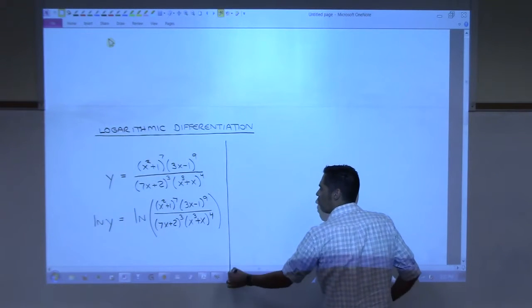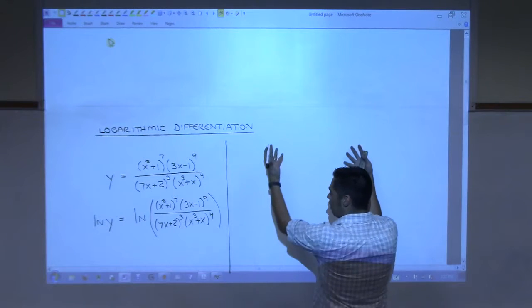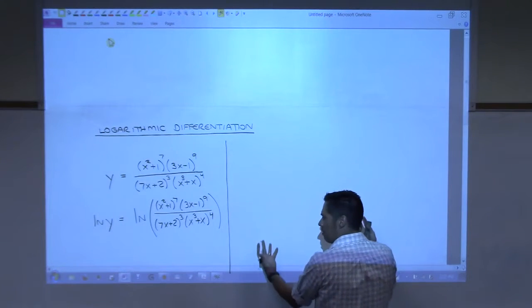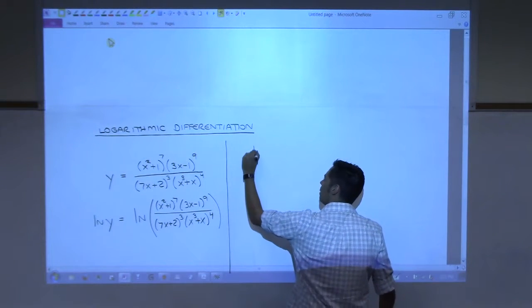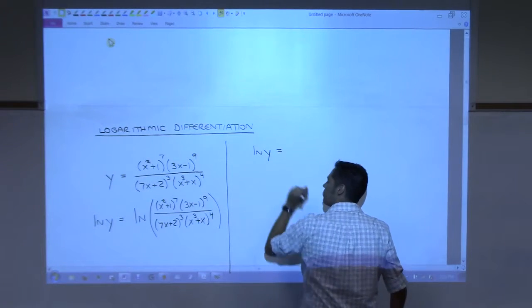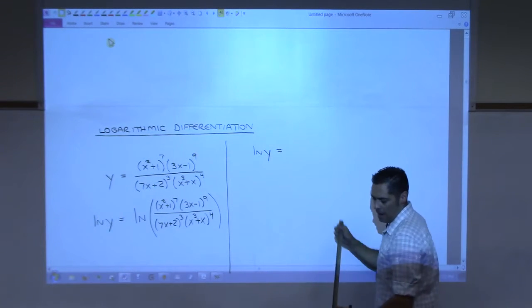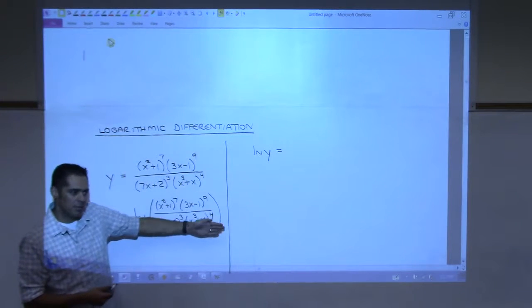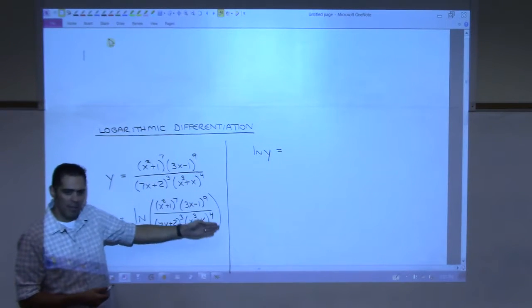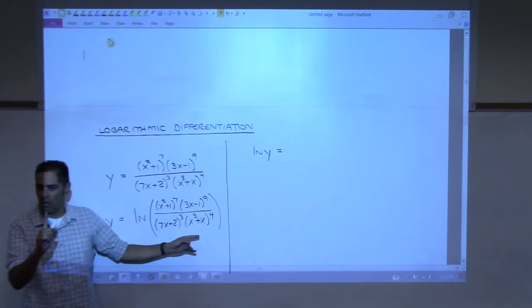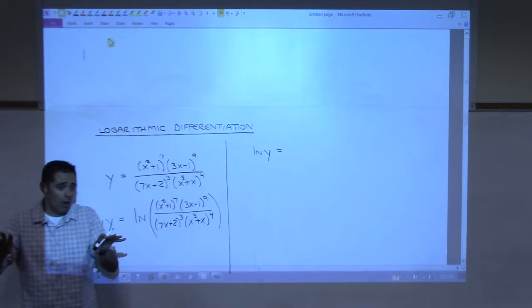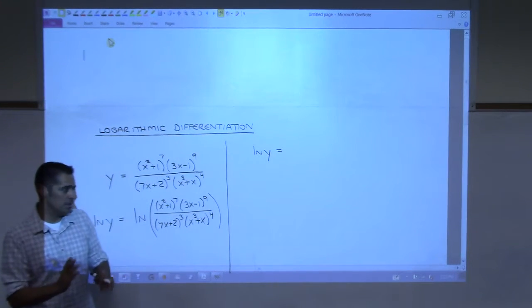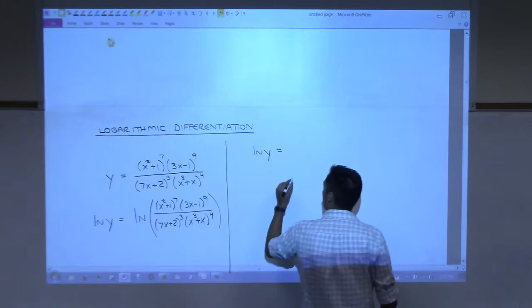I'm going to work with this as an equation. Left side, right side, left side, right side. I'm just going to keep writing it down the whole time. Natural log y equals. All right, I have the natural log of a division, right? If I have two things being divided in a single log, I'm allowed to split this into two logs with subtraction. So my two logs are going to look like this.